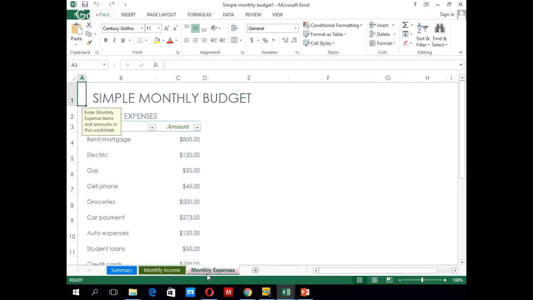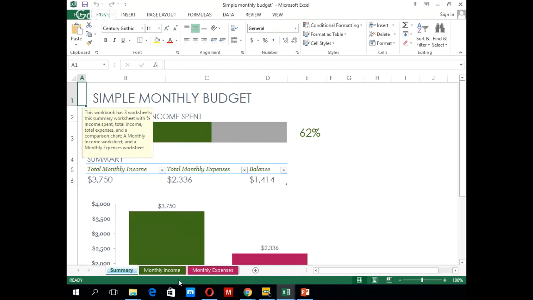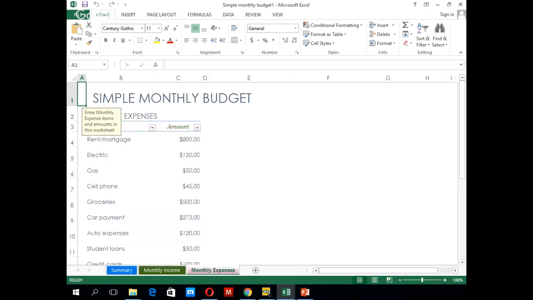So a template is just a simple example and design of what you want to do. It's all the answer. You just select the template that matches what you want to do. So we have so many templates on the internet as well as in Microsoft Excel that you can choose from, instead of creating from scratch. So that is how you can create an Excel application from a template.